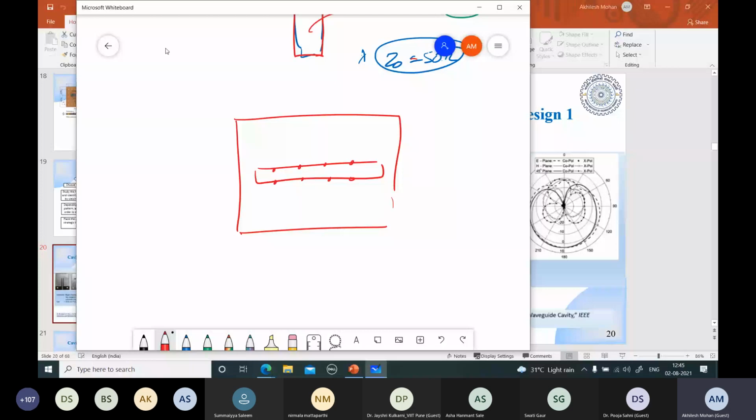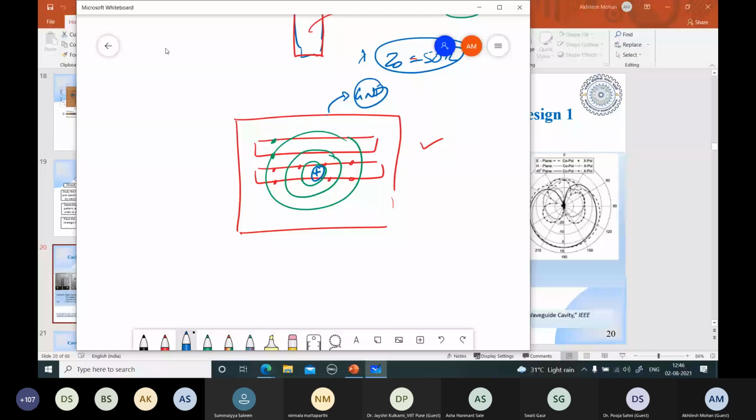Yes, it will still radiate. Why? If I draw the line like this, you can see the potential at this point and at this point is different, so there will be radiation. Now in which direction will it radiate? At the center the field is maximum and at the boundary it is ground or zero, a virtual ground or AC ground. Like a parallel plate capacitor, the fields go from plus to minus. Let's say this is your x direction and this is your y, so it will give you y polarized EM waves.